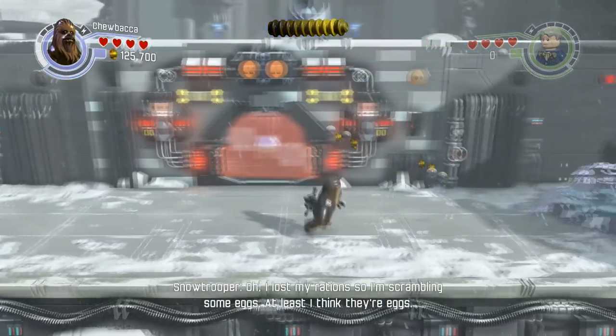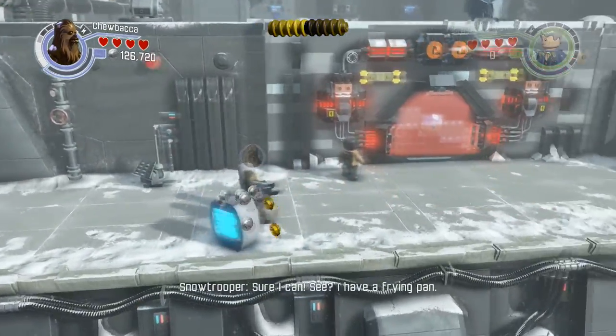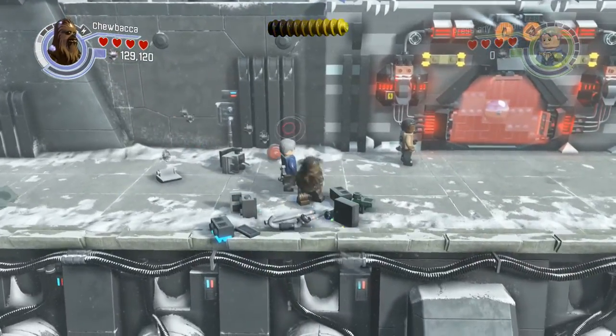Oh, I lost my rations, so I'm scrambling some eggs. At least I think they're eggs. You can't do that. Sure I can. See, I have a frying pan. Just put that fire out. Why the hell not? He can do whatever the hell he wants.